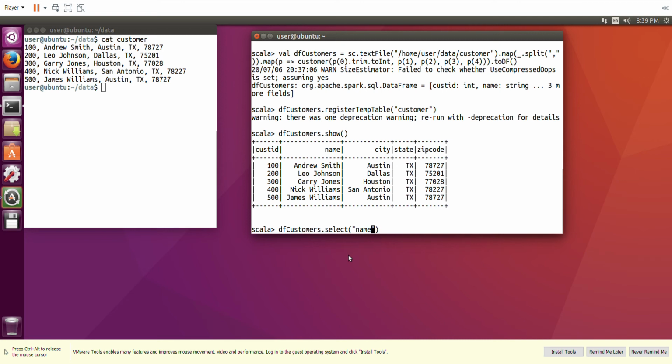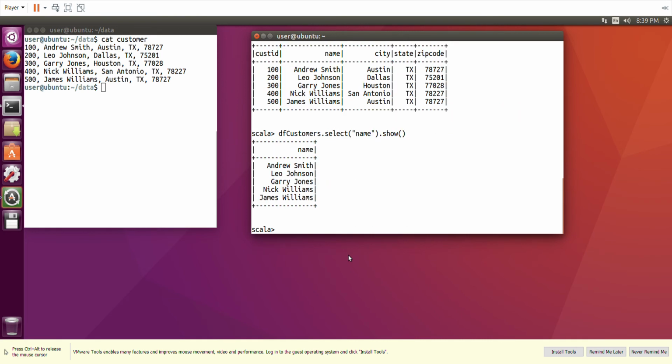So we say here name, and then we say show. It's only showing the name. Whatever names are there in that particular data set, it is showing only the name.